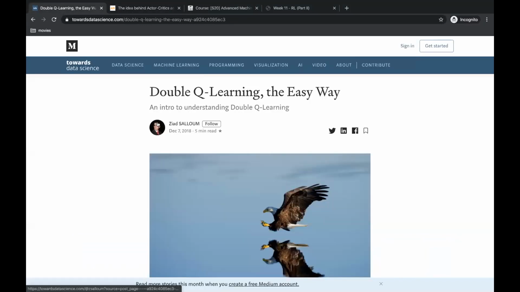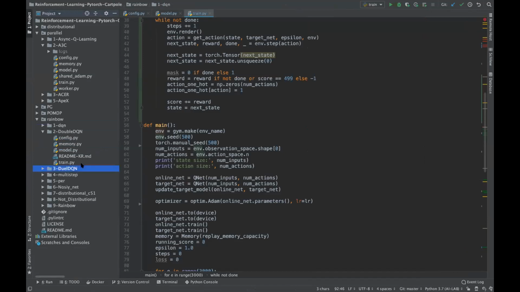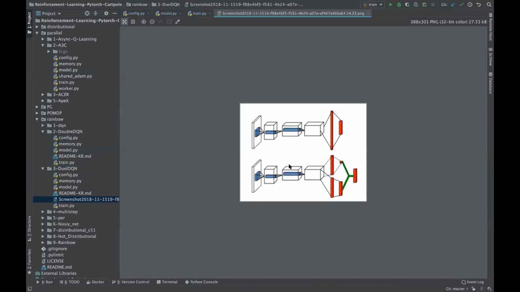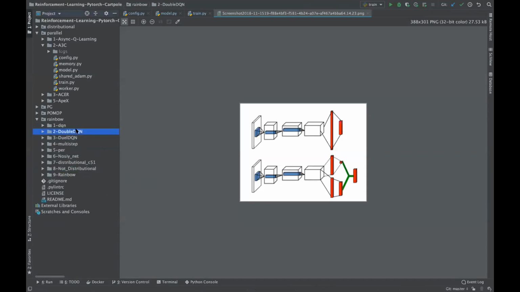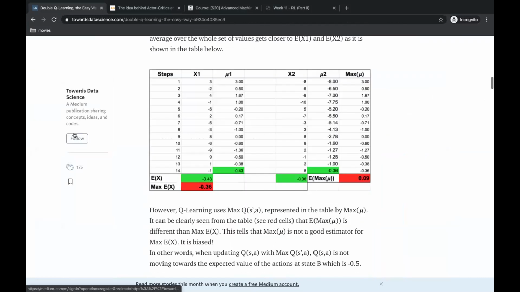Oh, it's cool. Okay, so we'll just go through another algorithm very quickly. It's called double Q learning. It's also implemented in here. You can find it. And there is something called dueling double Q learning. It is also already implemented in here. And you can run them quickly right now. You can fix some of the bugs they have and see comparisons of which one is better. You can guess that double Q learning is better than Q learning, and dueling double Q learning is better than double Q learning.